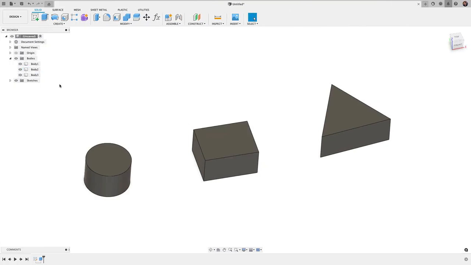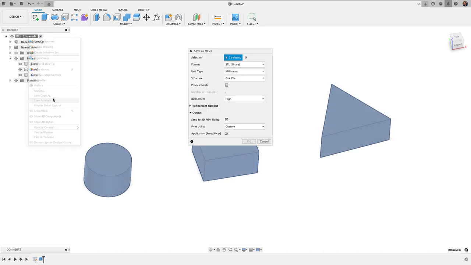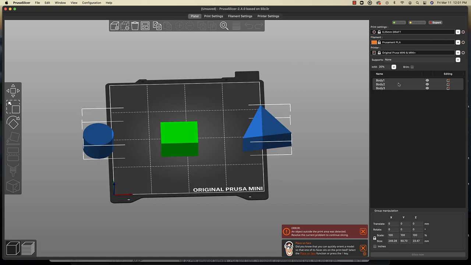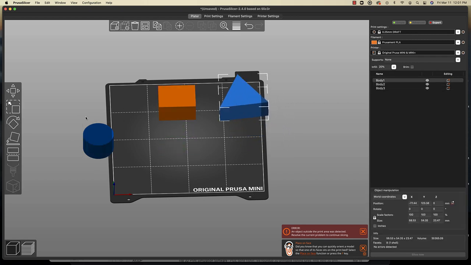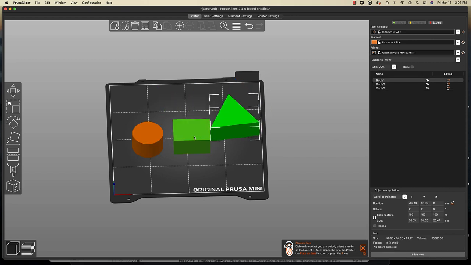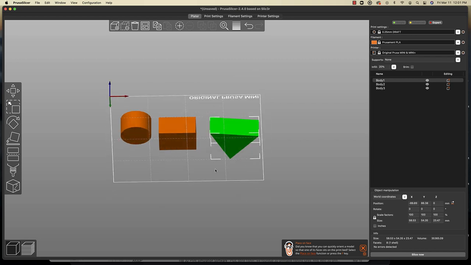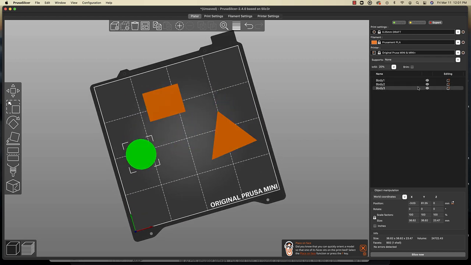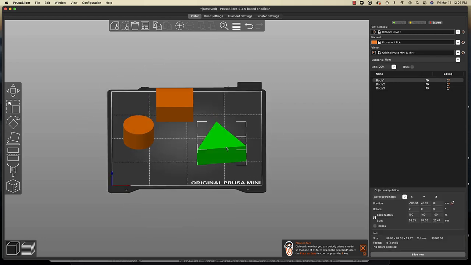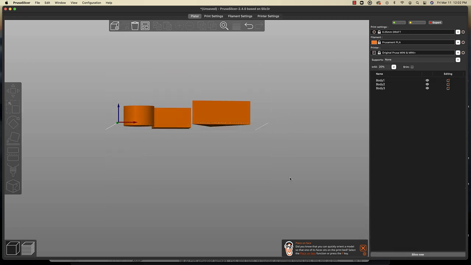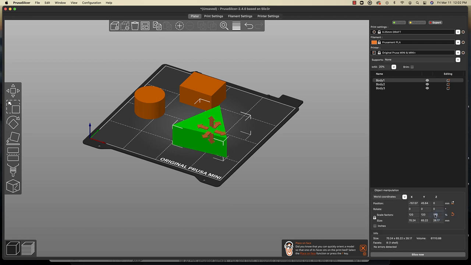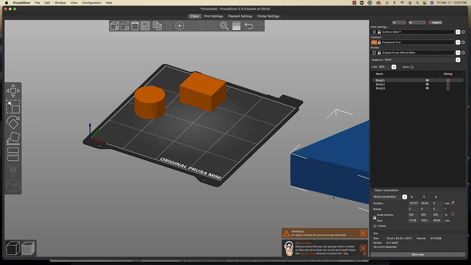So let's delete that. Let me go back to Fusion and let's repeat that same procedure. Go down to Save as Mesh, but this time we're going to change STL to 3MF and we're going to click OK. Okay, now we brought the same model in. Notice here you have body 1, 2, and 3. I'm going to click outside of the model, and now I can select these individually and move them around. So that's a big plus here with what you get with exporting as a 3MF versus an STL file, because you can quickly bring them in as separate bodies and just modify them. Now if I want to take that triangle, for example, maybe increase the size here, let's say maybe by 120%, I can do that without affecting the rest of them. You can see it's taller, go even bigger, like 200% here. You can see it's a lot bigger.